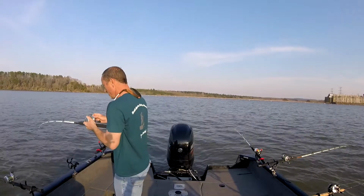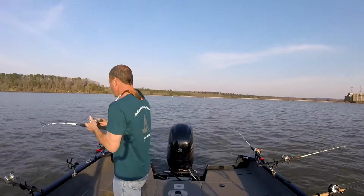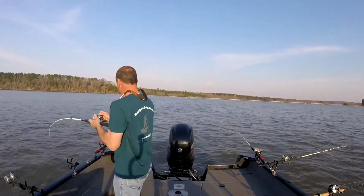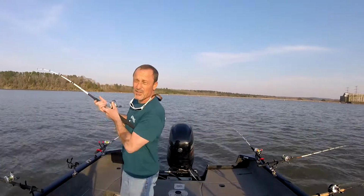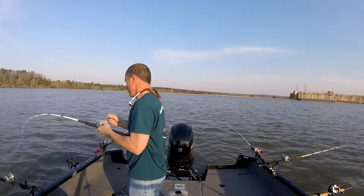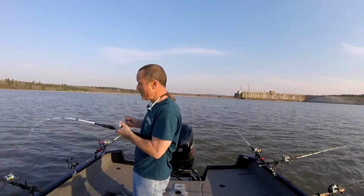But we went and caught ourselves some white bass, and we fished some humps in 20 some feet of water. I said, well, let me take you down here where we caught some fish last weekend in the evening. This dude don't feel too bad. So we're both out here trying to catch our biggest catfish ever. So I should be able to hook him up, because he said he only caught about a 3-pounder.